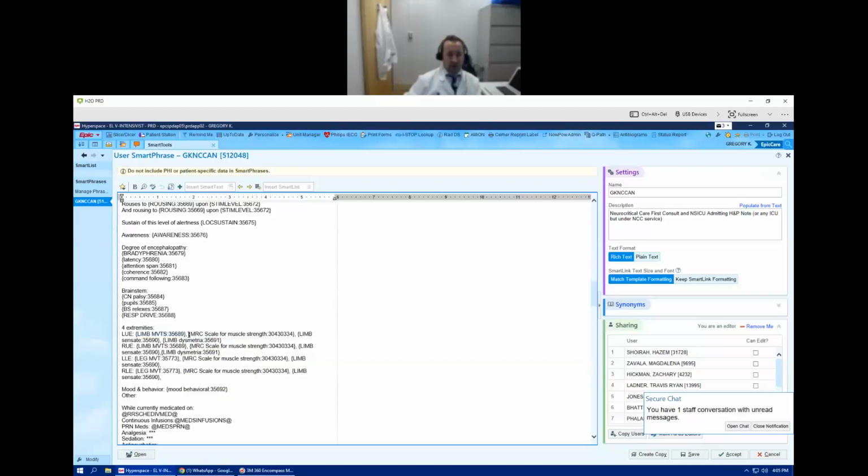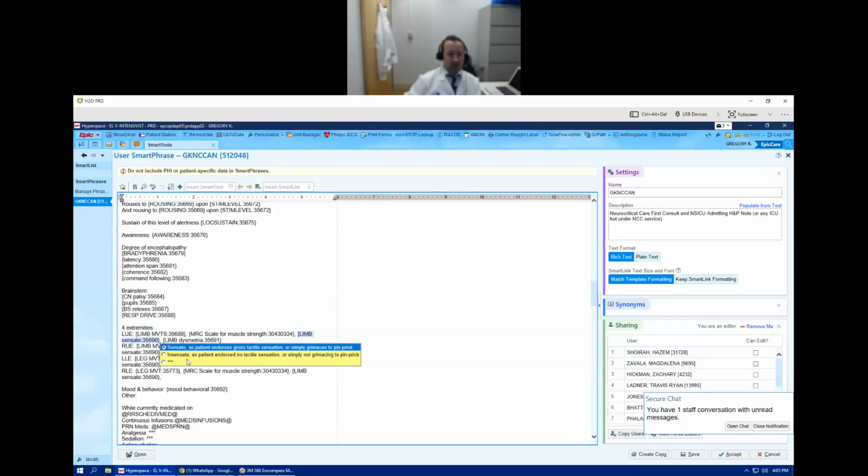Only once they are following commands are you supposed to use this MRC scale of out of 5. So it doesn't make sense to say 0 out of 5. That's upside down, by the way, sorry. 0 out of 5, you cannot say that on a patient that is obviously comatose, because actually they did not follow the command, so they did not even attempt. So use that other scale here, which is basically based on the GCS and not the MRC, unless the patient is following commands.